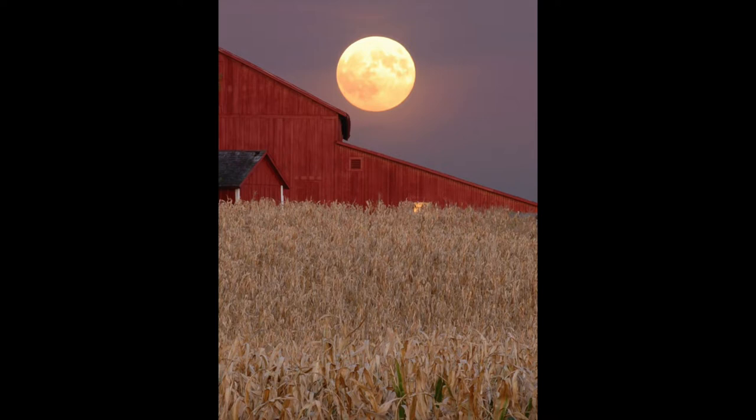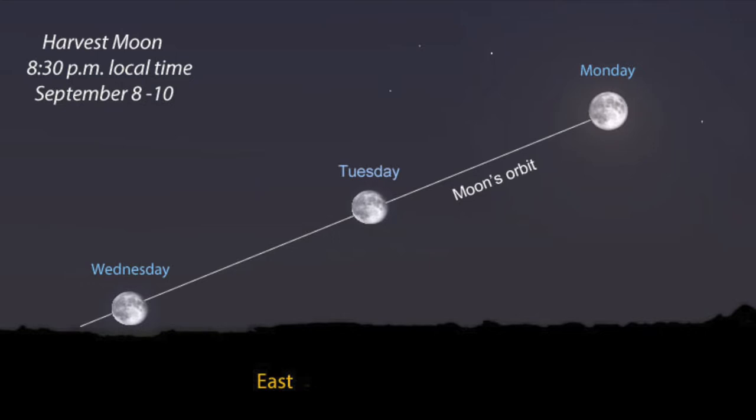The full moon in September is traditionally called the harvest moon. Before the advent of electrical lighting, farmers who at this time of year would be attempting to harvest their crops could use the light of the moon. The full moon rises just as the sun is setting, to continue their work for several hours after sunset. Normally, the moon rises about 45 minutes later each day, but during the month of September, as shown in our diagram here, the path of the moon's orbit makes a very shallow angle with the Earth's horizon, which means during September and October the moon rises only about 15 minutes later each day. And this fact allows farmers to get bright moonlight in their early evening skies to allow them to continue their harvest, thus the name of the moon.